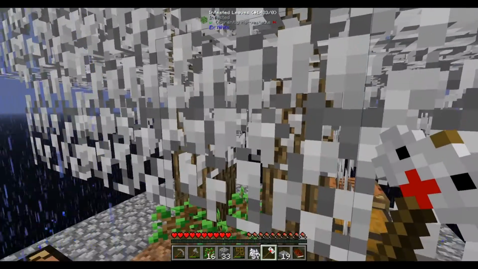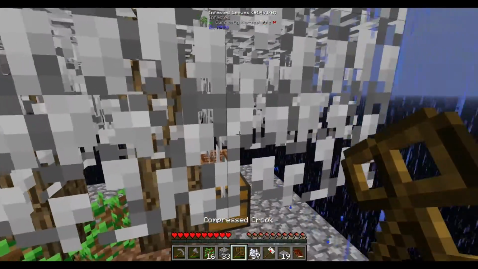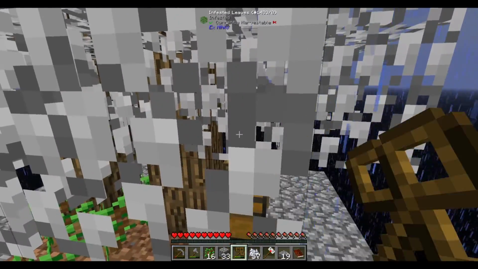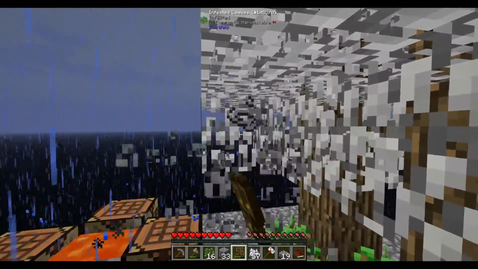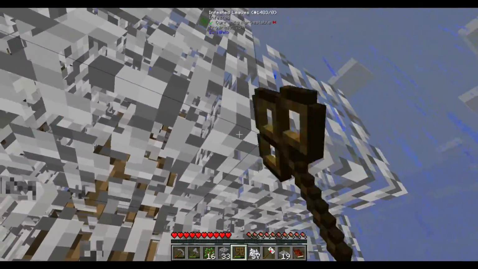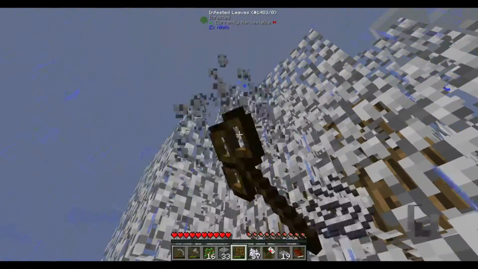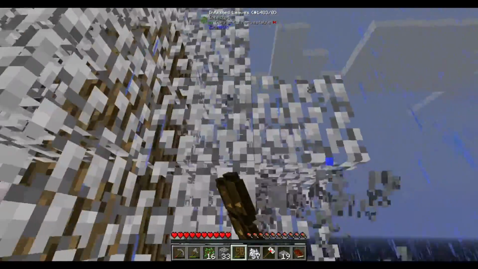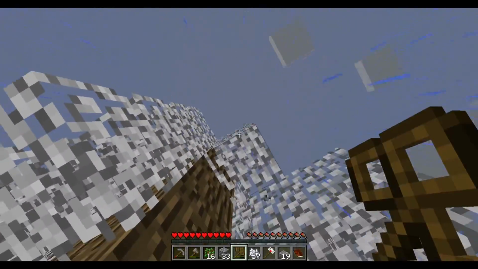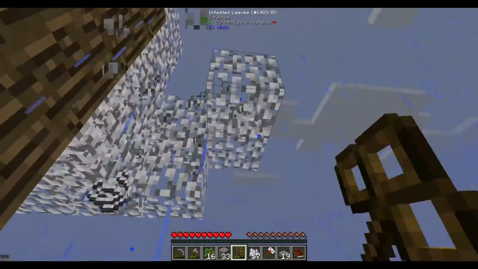And our tree is fully infested. Also raining now, just our luck, but whatever. If we break these leaves with, I believe it's a crook? Yeah, you have a chance to get string, or maybe it's guaranteed to get string. I don't know. In any event, we're gonna harvest all these leaves to get some string, and we'll use that to make sieves so that we can create resources from that gravel.